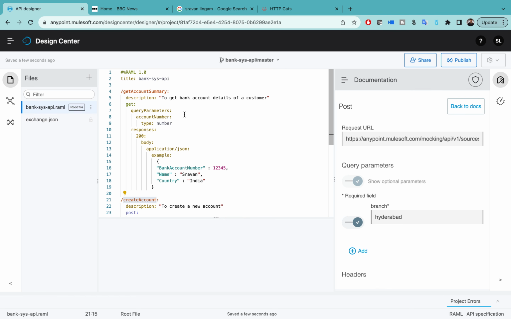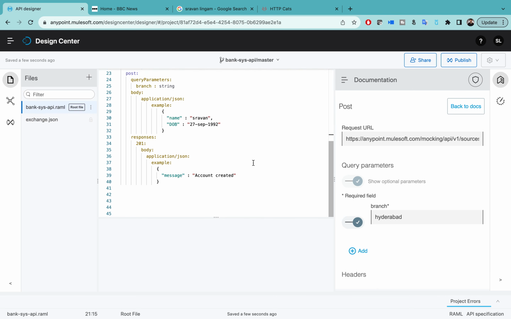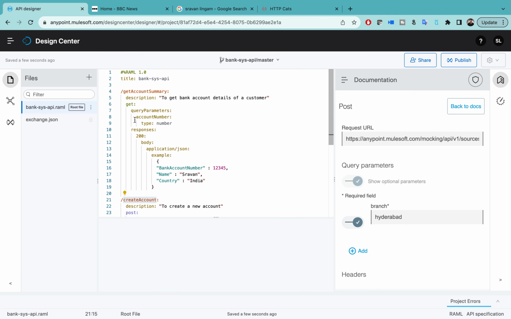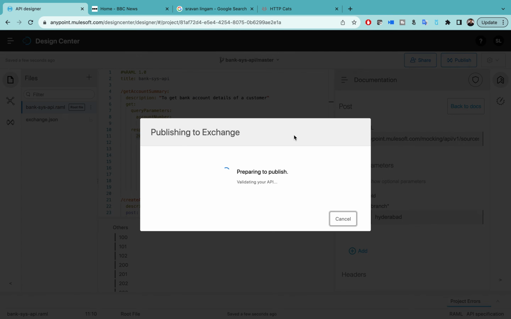Once there are no errors and once it is reviewed, there is a lot I will discuss in the next session as well, but for now I will stop here. Basics, if you understand, it is fine. So for every API specification, you will first have the resource name, then the type of method, then the request, and the response will contain the HTTP status code. So this is mandatory for each resource that you are creating.